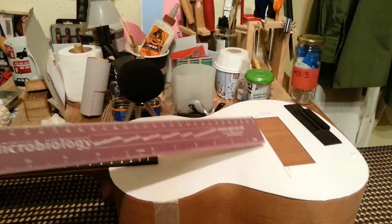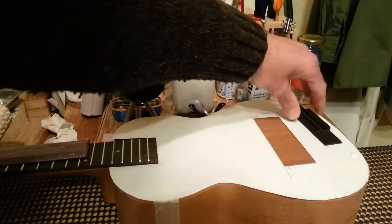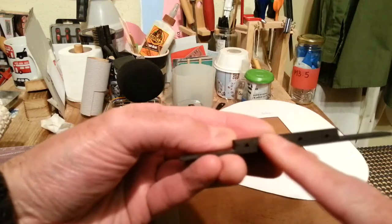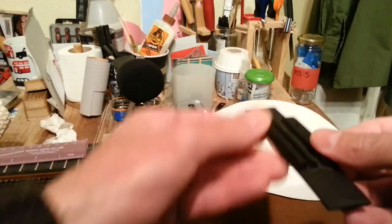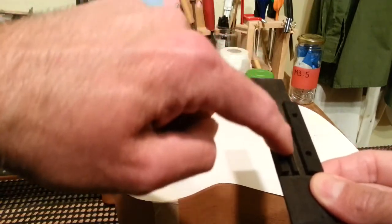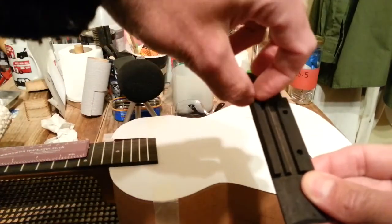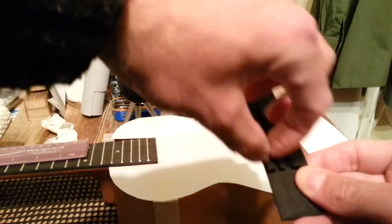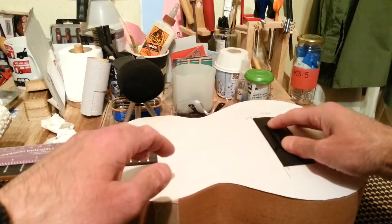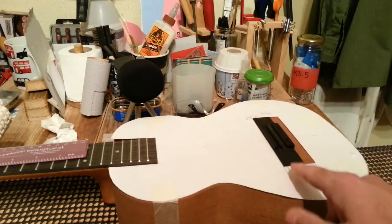Right, so why doesn't this cutout match the exact value? The reason is if we look at the bridge, we know it goes this way because the strings thread in here, so it sits that way, not that way. But obviously the bridge sits in this little notch here, and that piece of wood is 4 millimeters. So we know that the front of the wood that's holding the bridge actually has to compensate.